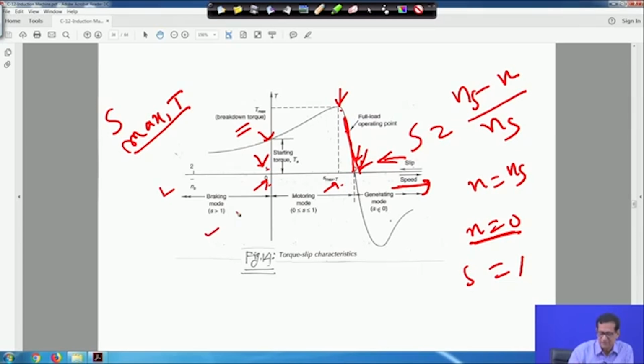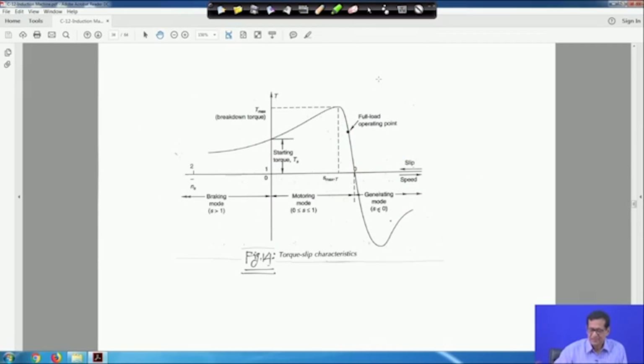This side I will only show because I have taken it from a book. When I am showing it, for the sake of completeness I have to show this one, that is why a little bit of write-up is there, but I am not explaining that, because at this first year level there is no need. When you go to the second or third year you will learn much more than this, everything in detail. Sometimes this T max we call breakdown torque, sometimes we call it TBD, that maximum torque.